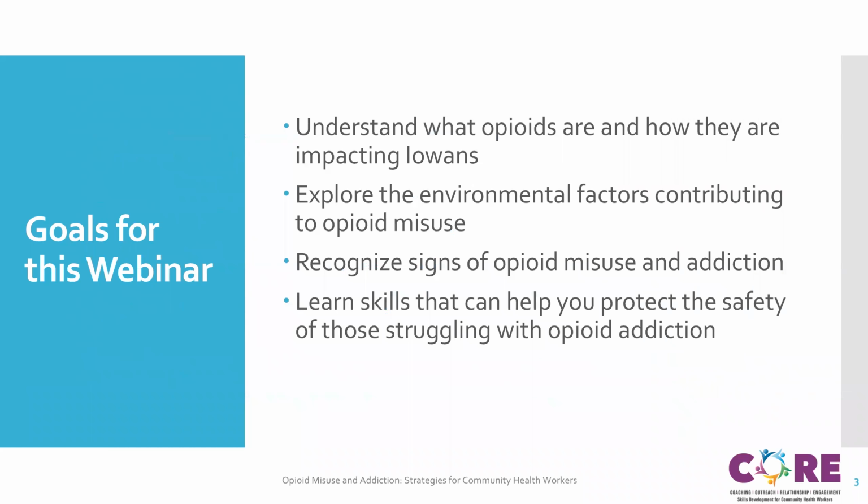To run through the goals a little bit for this webinar, by the end, hopefully we're going to understand what opioids are and how they are impacting Iowans. And for those of you who are maybe tuning in from outside of Iowa, don't worry too much. I think that a lot of this information will be generalizable.